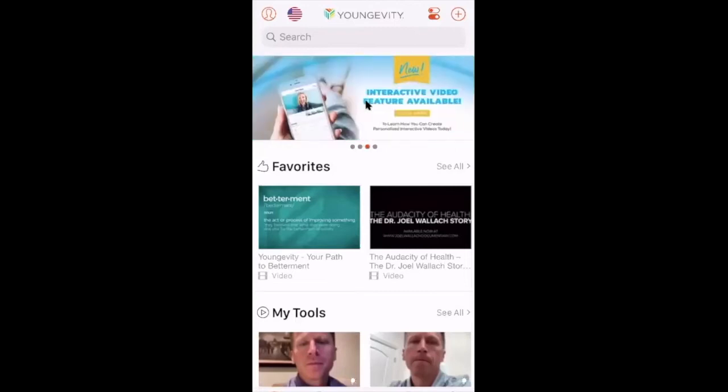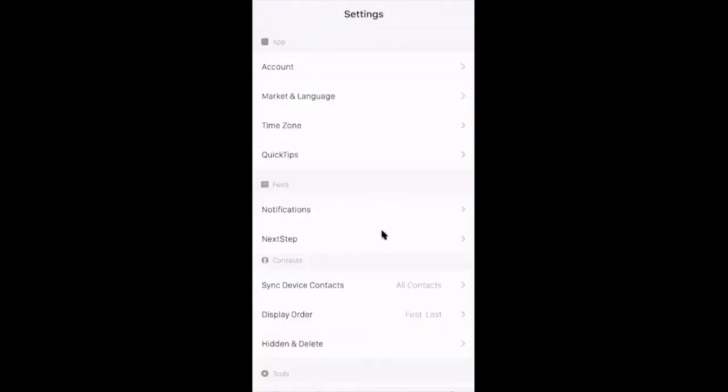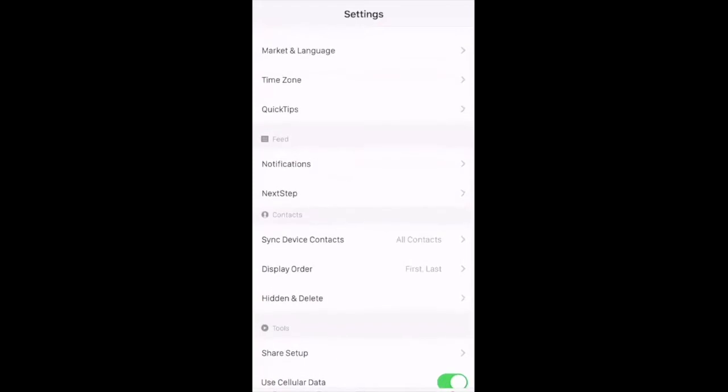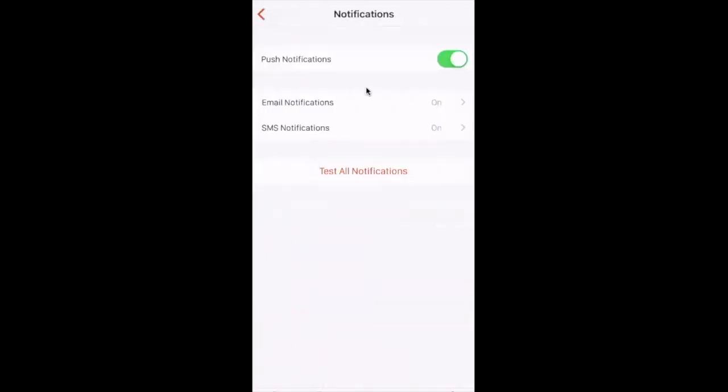And then in addition to these different notifications that are coming in through these banners, we'll also send push notifications. So you're going to want to make sure that you're in your settings area within the app, that your notifications are turned on. So we're going to go down here to settings. We're going to go over here to where notifications are, and just make sure that this notification is turned on, and that will allow you to make sure that you're receiving notifications.